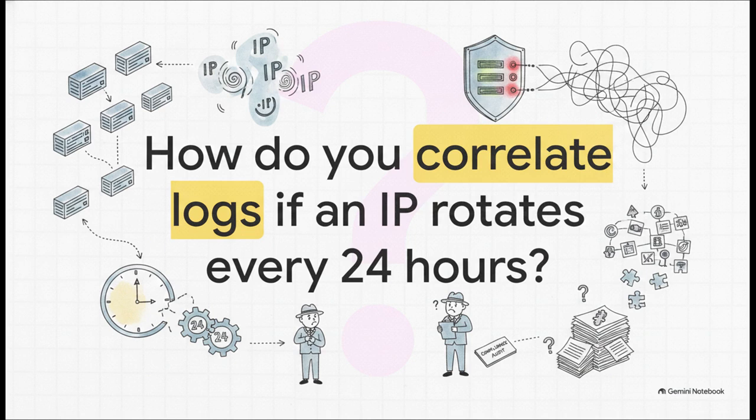Under RFC 8981, privacy extensions generate random interface IDs that rotate periodically, usually every 24 hours. So, if an IP address is changing every single day, how on earth do you correlate your firewall logs to a specific host? The source address is literally changing between sessions. This turns incident response into a forensics nightmare, and it makes compliance auditing incredibly complicated because tying malicious activity back to one specific machine suddenly requires pulling in totally separate, complex data sets.